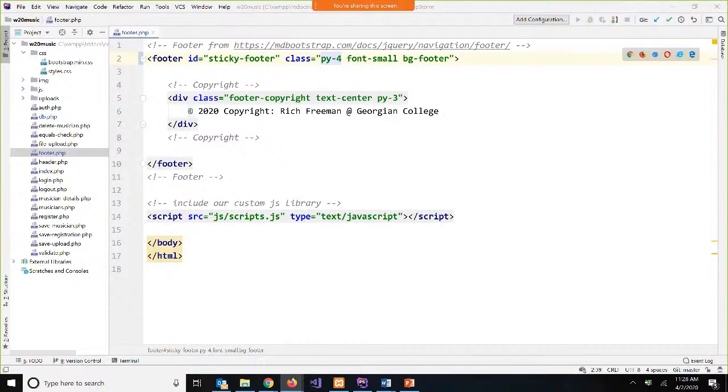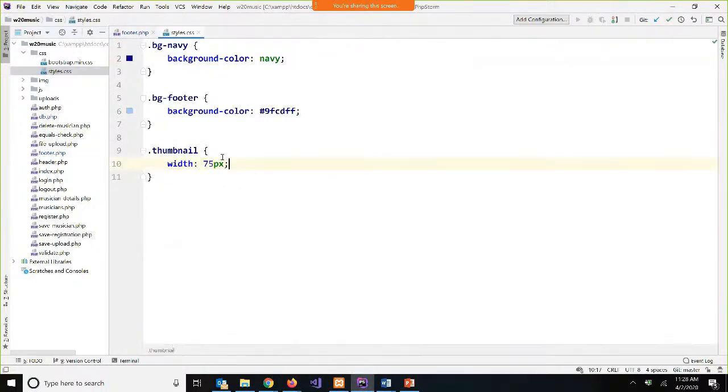As well, I think we're going to need to set the body height to 100%, and we're going to have to set the flex on the main. So you go to styles. I'm going to add a couple of things here.